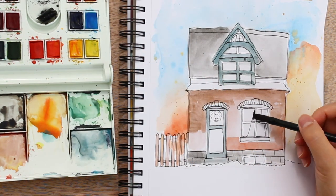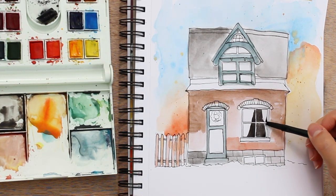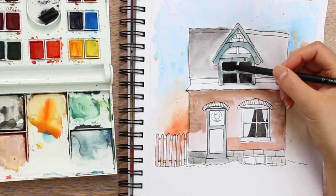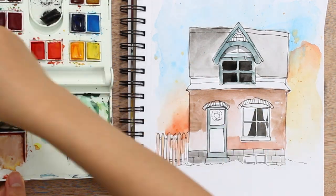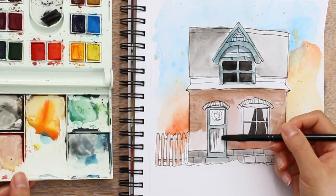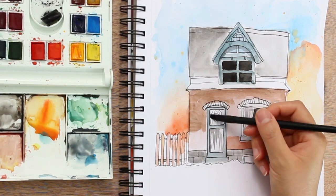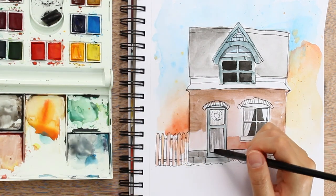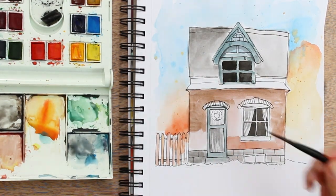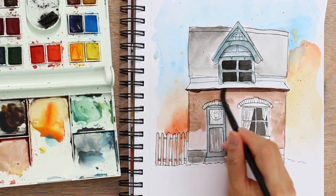Using black with just a little bit of water added, I'm coloring in the portion inside the window just to show the curtain in the negative space. I'm adding the shadows under the roof and just coloring in each of the windows. Using vertical lines I'm creating the shape for the curtains inside the door and the window. Since the color used for this is so light, if you do get a little bit outside of the line, that's okay.